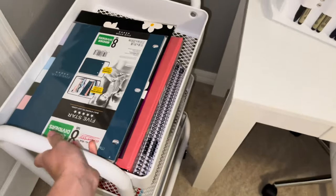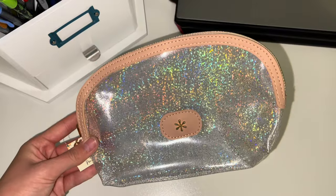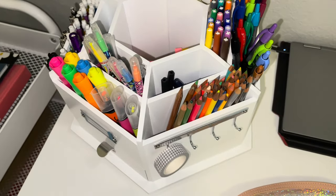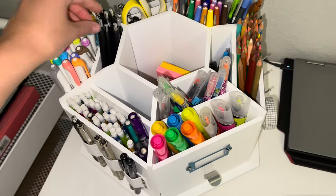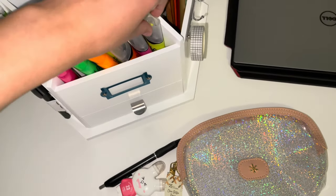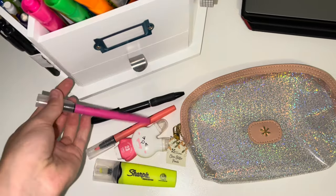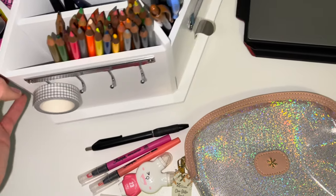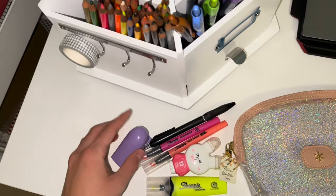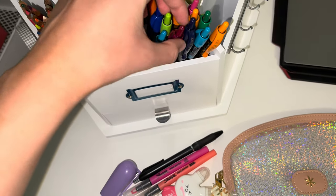I can just roll it back into place next to my desk — it's perfect and right there for me to grab notebooks when I need them. The last thing I'm doing to set up for this semester is packing this clear glitter pouch from Erin Condren with stuff I'll definitely want in my backpack: one of the S Gel pens, some white out, some highlighters, a mini stapler — because you need to staple things more often than you'd think — and some different colored pens for note taking.